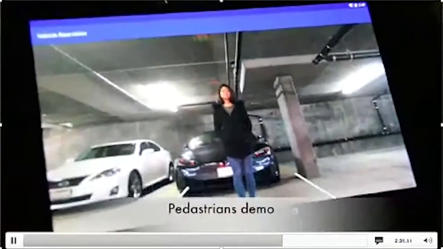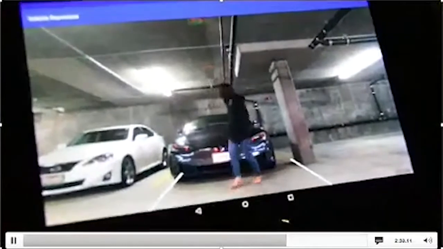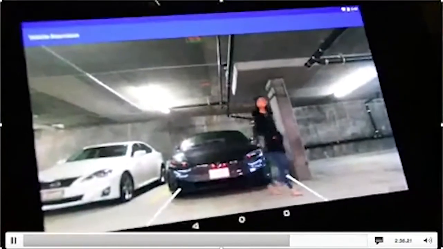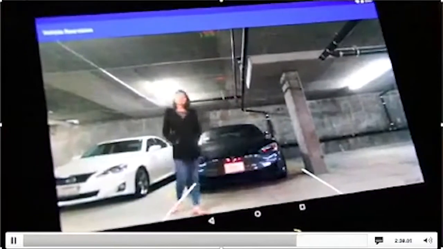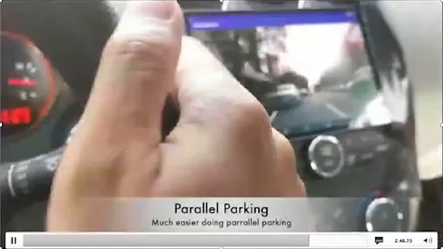Using the camera, we can also see the pedestrians around, something that the mirror doesn't really tell us much about, especially when there's a child or a pet. We can also try some parallel parking.